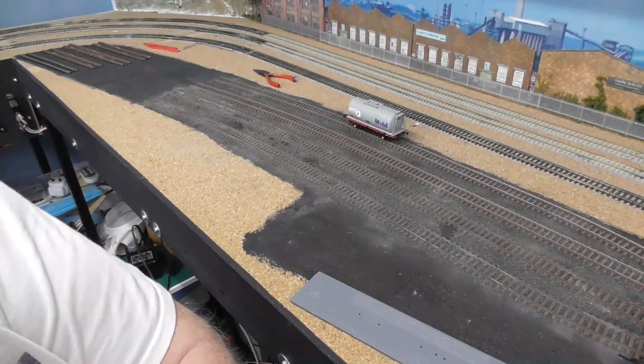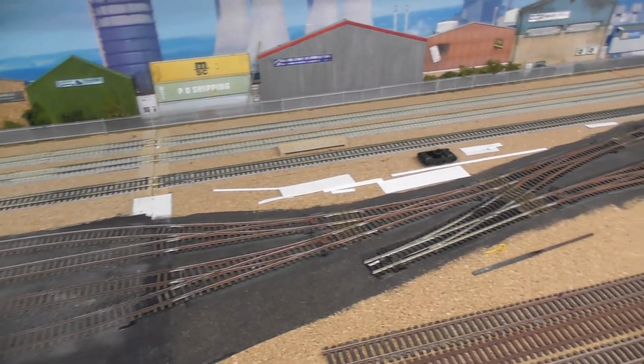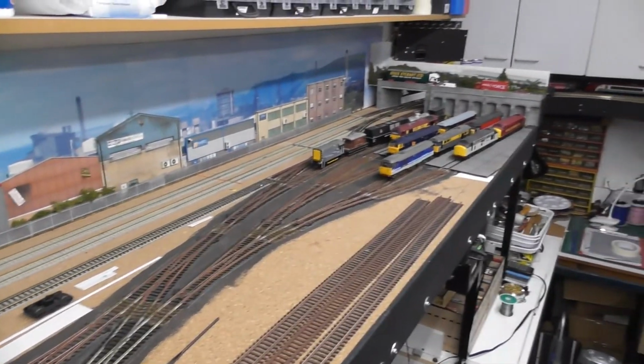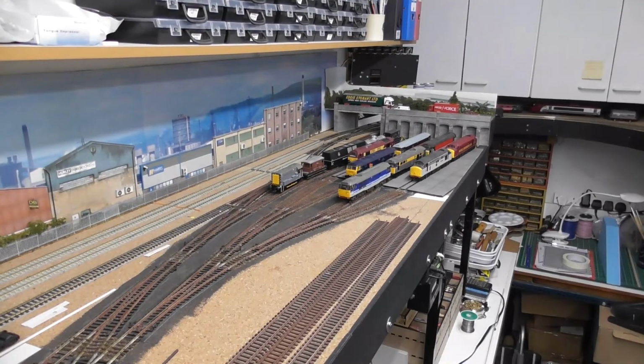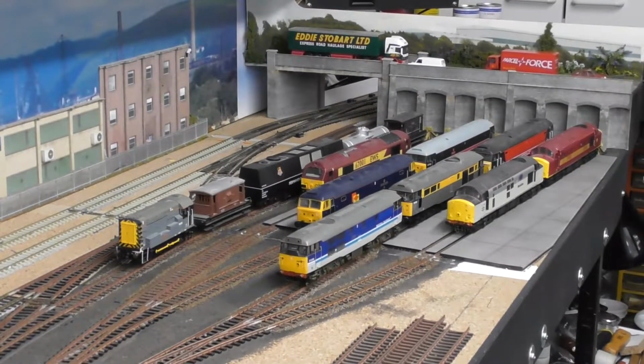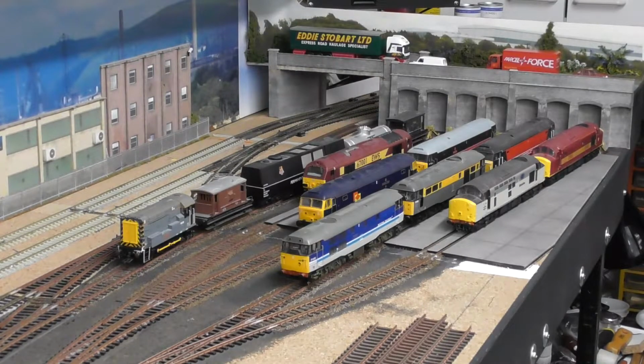The other area that I've been working on, and this is the area I've spent most time on before and since I was in hospital, is that area up there, which I'll zoom into a little bit, but I will take you along there. This is the Loco area, where the Loco storage is, and the back road over there, where the 08 shunter and my track cleaning train are sitting. That is the head shunt for the engineer's sidings. So what we'll do is we'll run up there and we'll see what else I've been doing. Back in a sec.